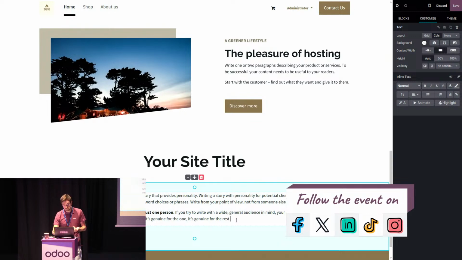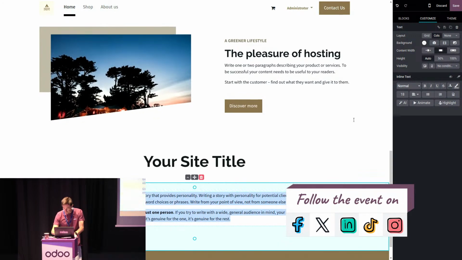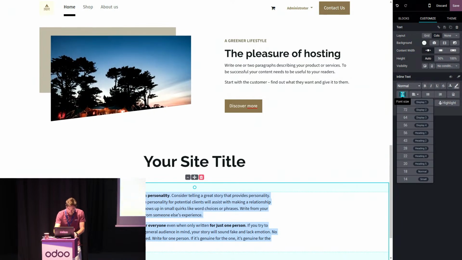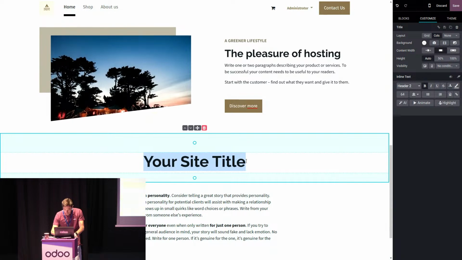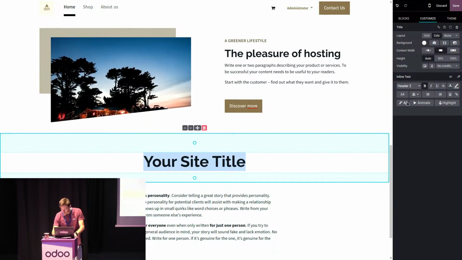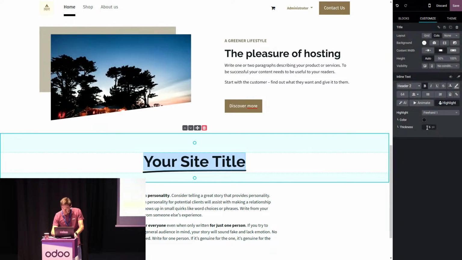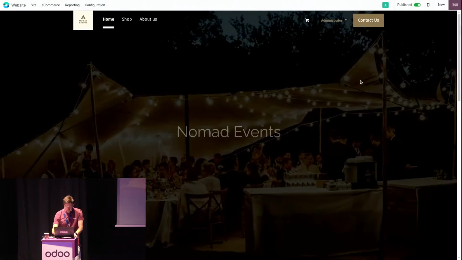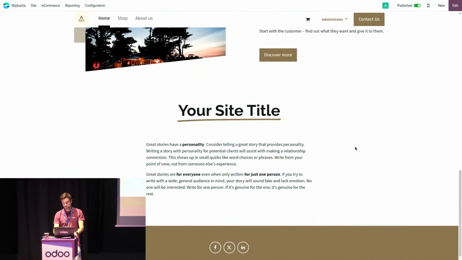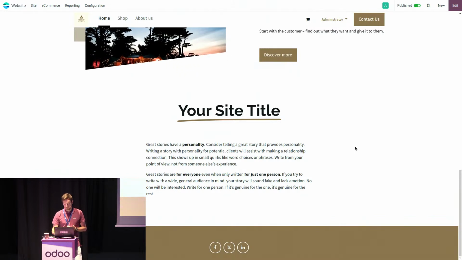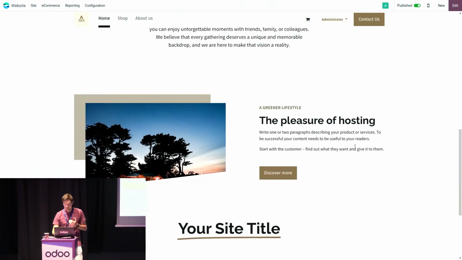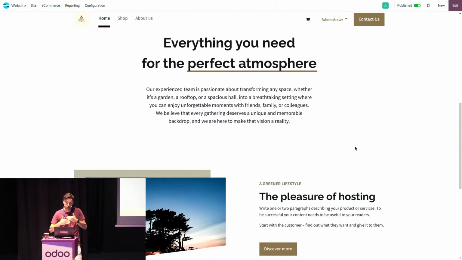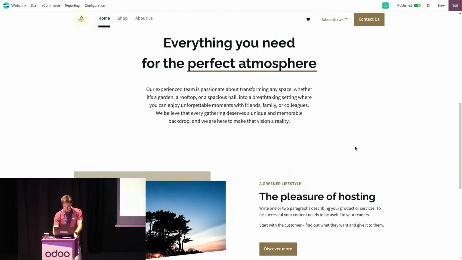If I want to increase it even more, I can just here change the width, maybe increase a bit the size, and maybe even to add a bit of contrast, I can underline my title. So just like that, in a few clicks, I have much better content. It's much more readable, and it's super easy to do. So keep in mind to always keep some white space between the blocks, because by default, sometimes they are too squeezed together.